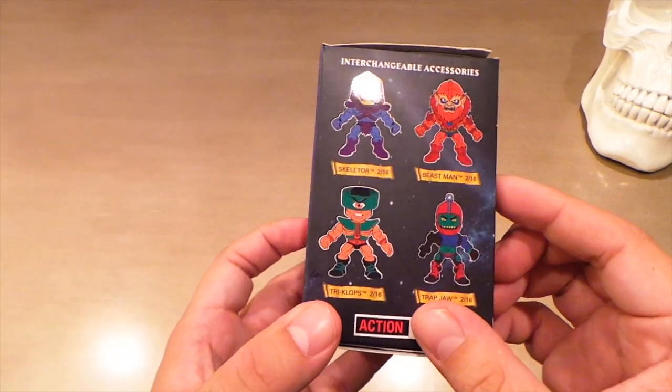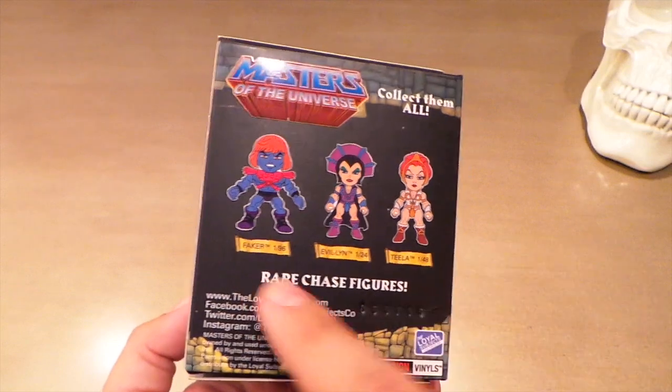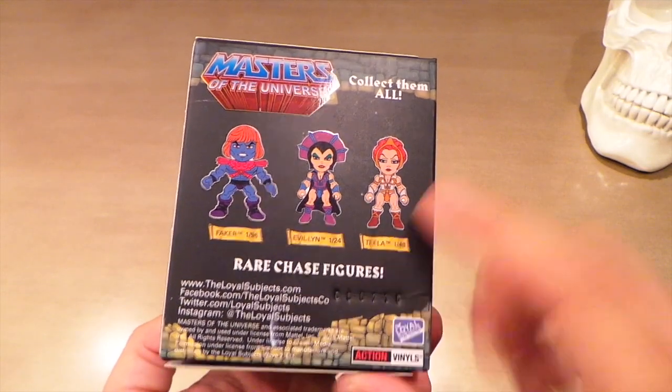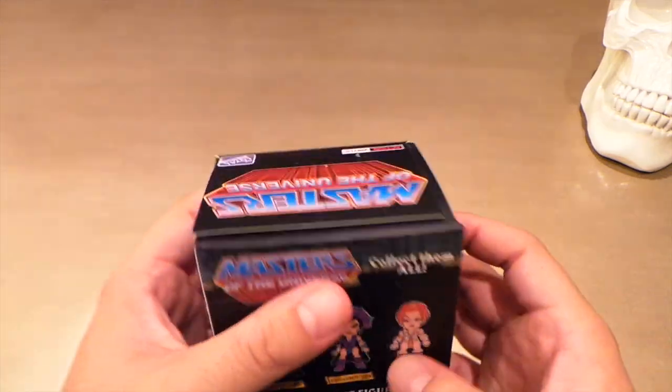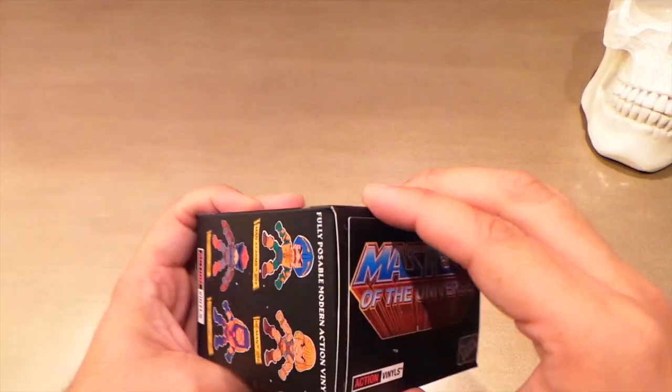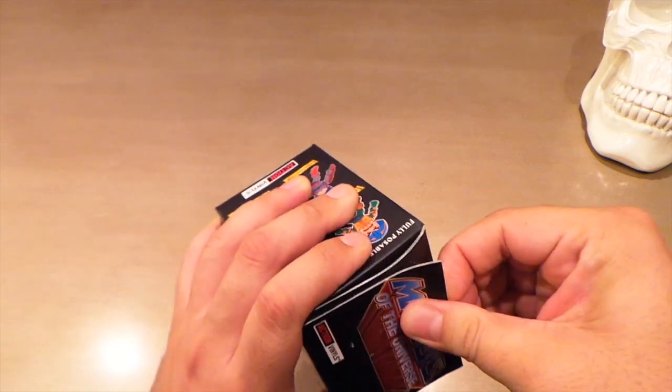I think out of all of these, I would definitely want to have either a Skeletor, any of these would be awesome, or a He-Man. I mean, they all look cool as hell. And this box is so nice, I almost don't want to ruin it by opening it. But let's see what I get here.